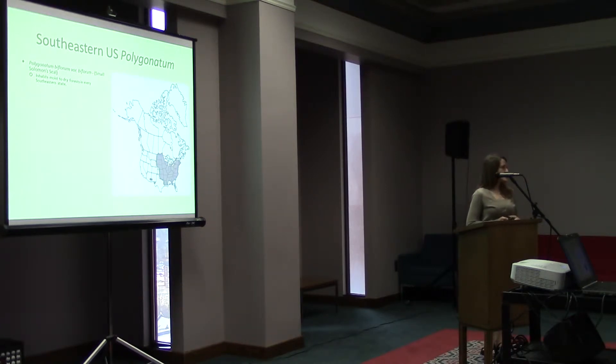There are three varieties of Polygonatum biflorum. Variety biflorum, which is known as Small Solomon's seal, inhabits this area and lives mainly in moist forests. The second variety is commutatum, or King Solomon's seal. The difference between biflorum and commutatum is that this one is a tetraploid, meaning the chromosome number is doubled. It can grow up to six to seven feet tall, whereas the small one is about two feet tall. It grows in pretty much the same place, except that it likes roadsides and sunshine.